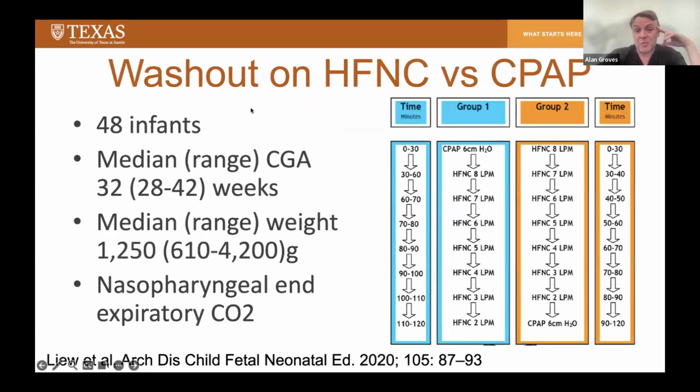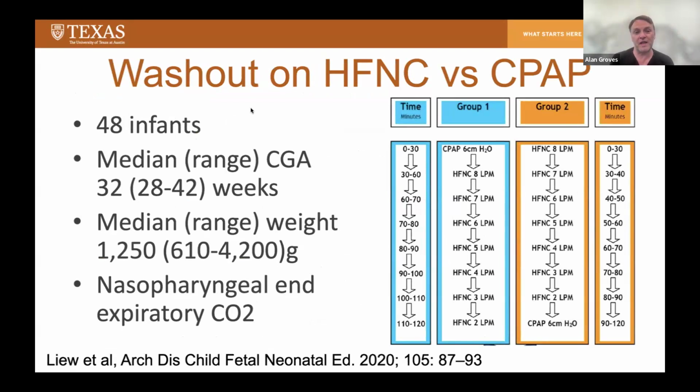What does our respiratory support do to that? This paper is going to come up a couple of times. I've put the references in each of these, and if anybody wants any of the references, feel free to email me. I have these all, of course, and am happy to share. This Lou paper, for me, is the best observational demonstration of high flow versus CPAP in the NICU. It came out 4 or so years ago.